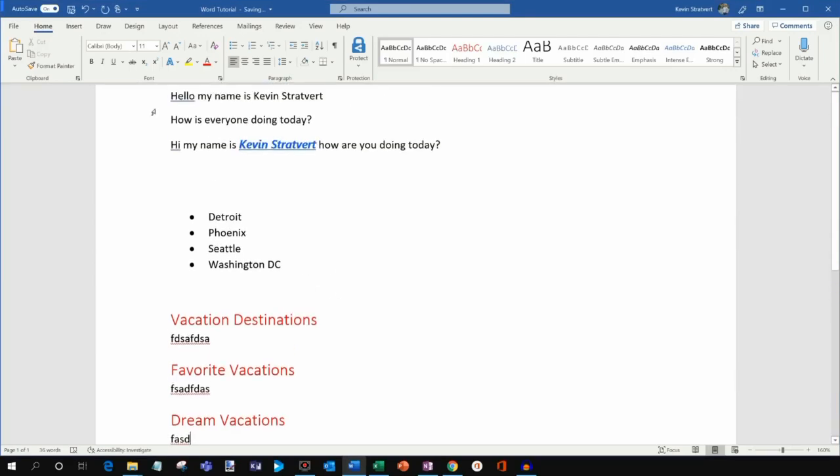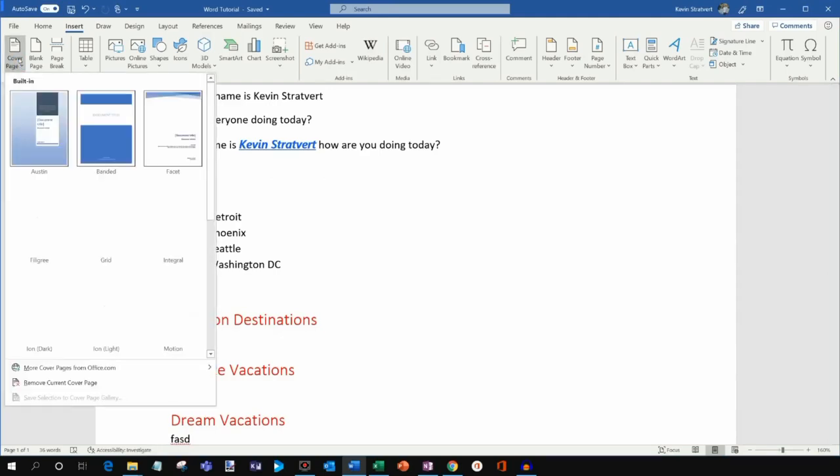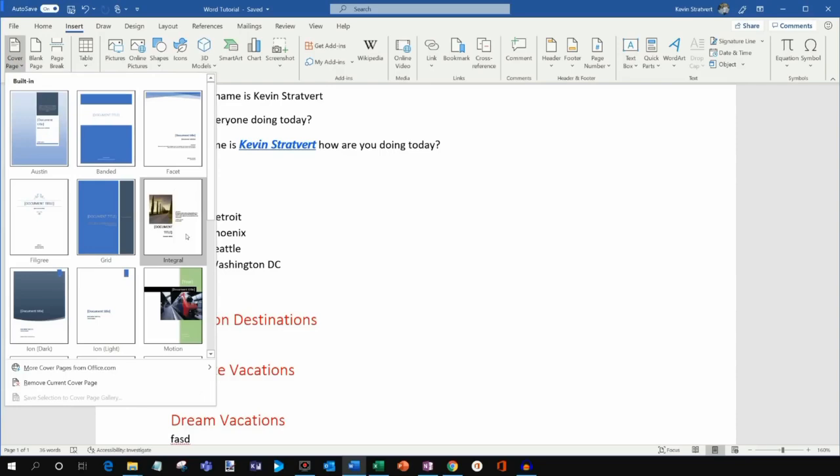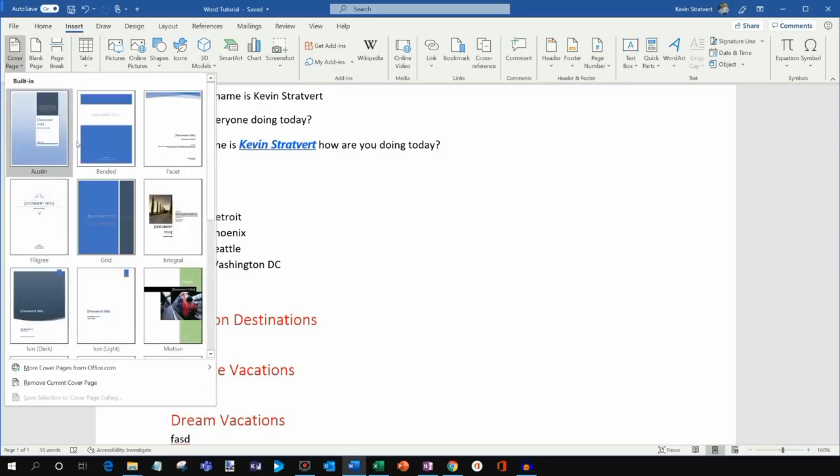And so those are the key things on the Home tab. Let's jump into the Insert tab next. On the Insert tab, some of what you could do is we're going to start over here. You could insert a cover page, and the nice thing is Word has a whole bunch of pre-formatted cover pages that you can insert. You could go through and pick whichever one you think looks nice.